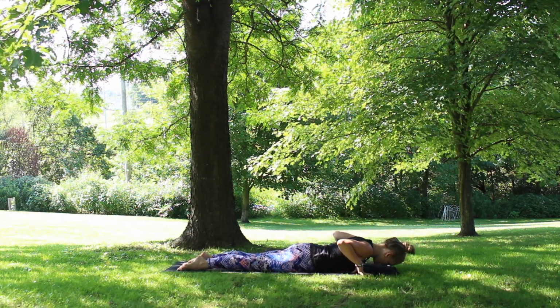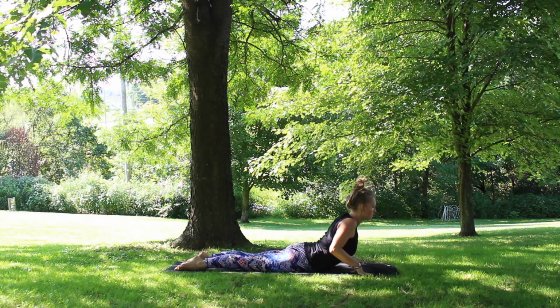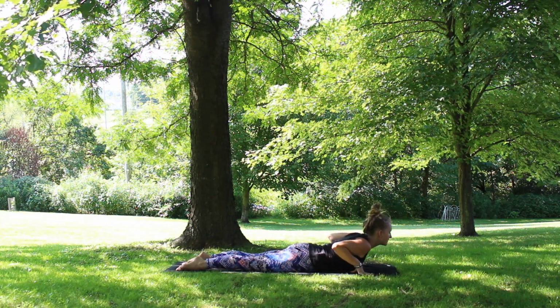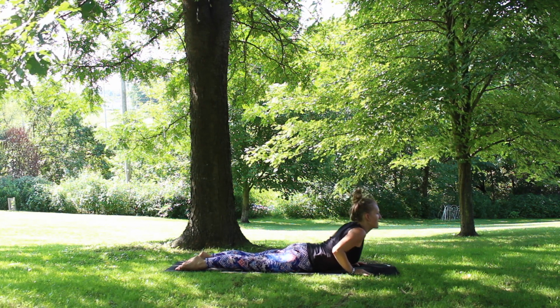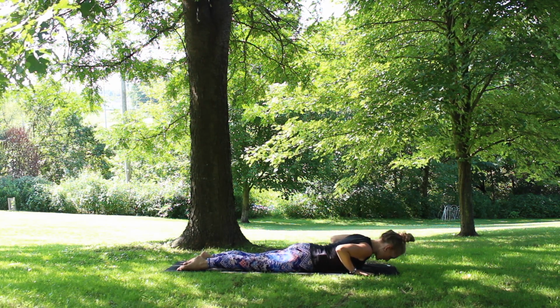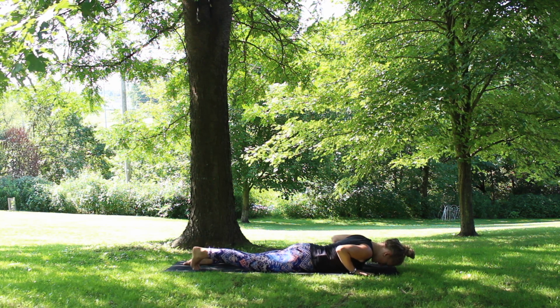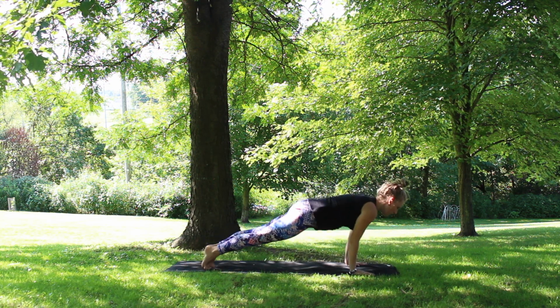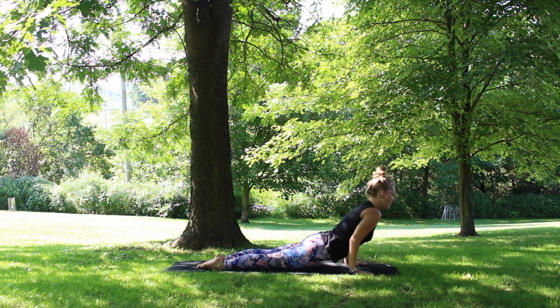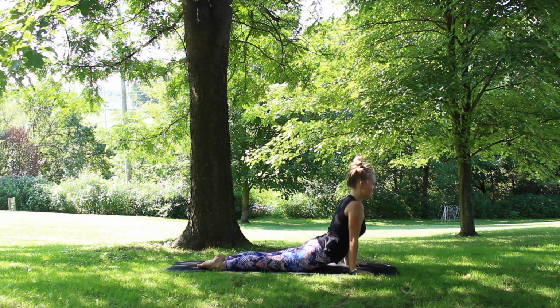Exhale, release. Big inhale. Exhale. One more time, cobra. Exhale, back down onto the mat. Tucking your toes, pressing up into your plank, flowing and meeting me back in downward dog.